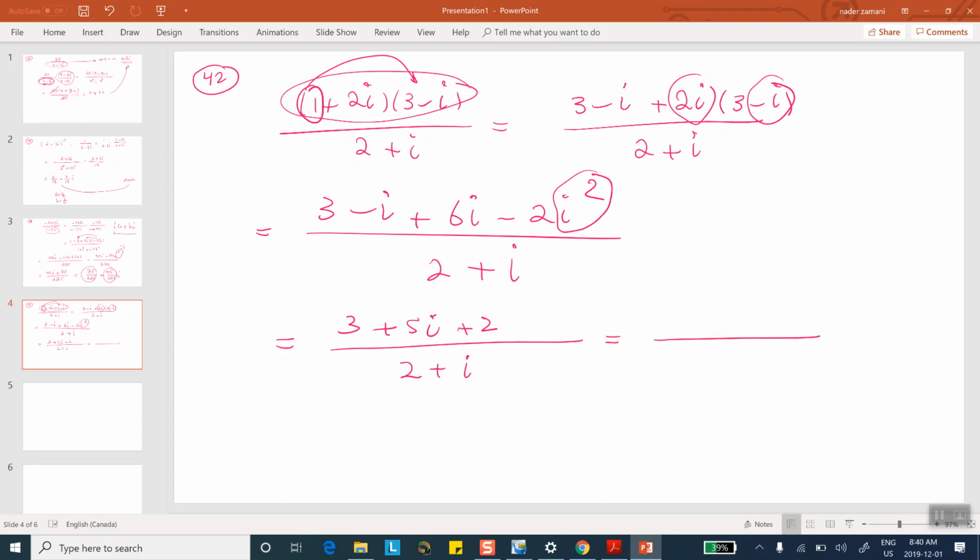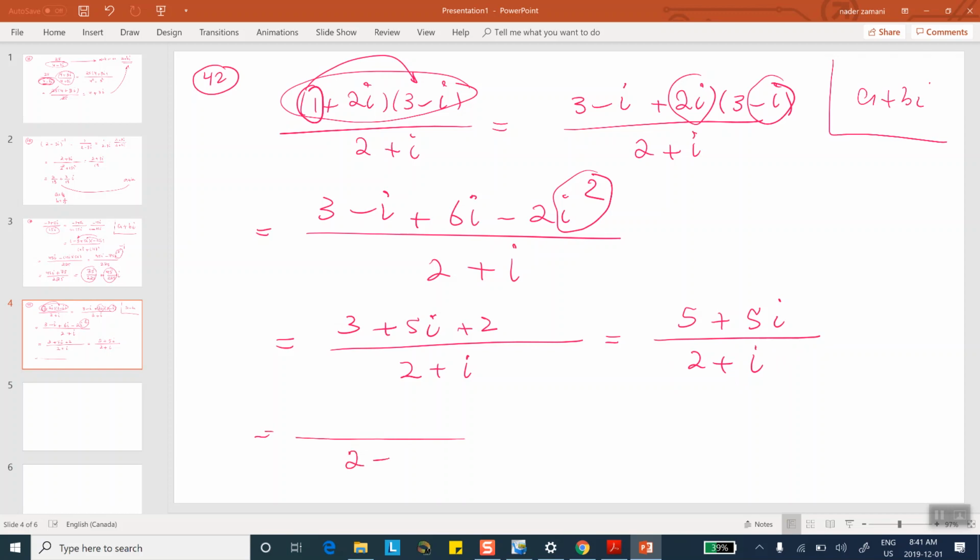So this top is going to be 5 plus 5i, over 2 plus i. Look, guys, I do make mistakes when I do some of these algebra problems, but when you watch it, you pick up any mistakes and make sure you don't do that when you're trying to do the problem yourself. No problem. Now, this is not finished yet because we are supposed to write this thing, remember, in the form of a plus bi, but it has a denominator, so we have to rationalize that denominator.